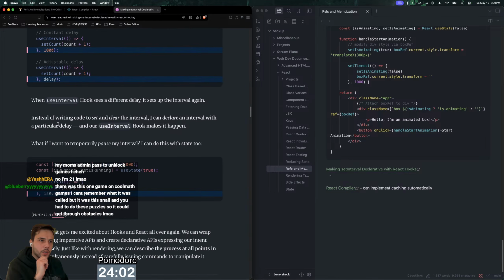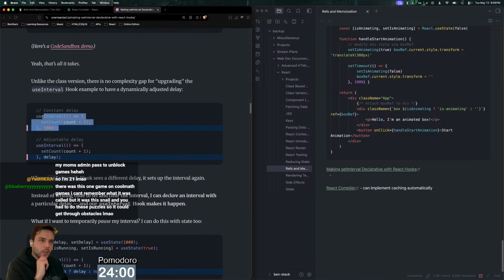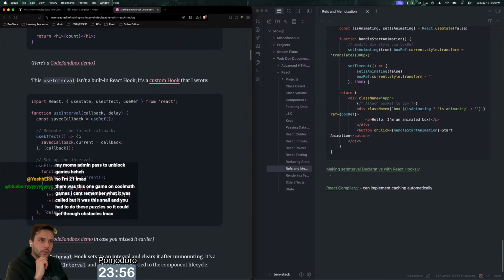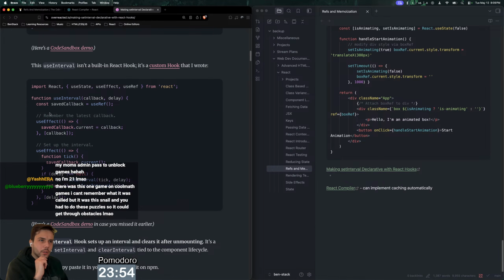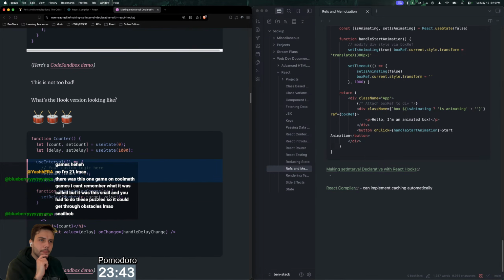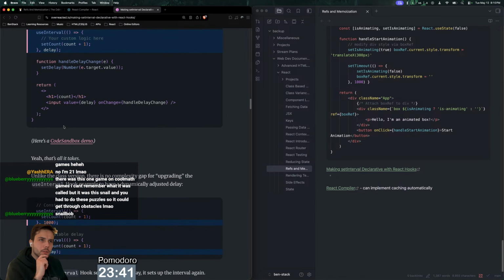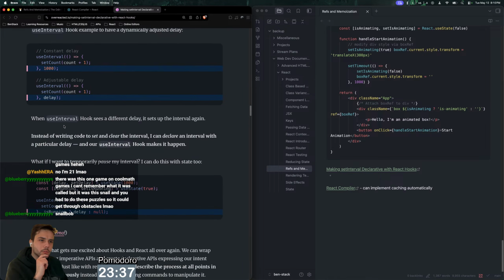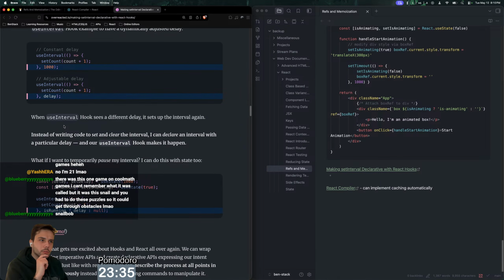Okay, so you have the hook and then you're doing this. Okay, let me go back to the hook definition. And then the hook uses use effect, right? You have the saved callback, which has a use ref in it. Okay.